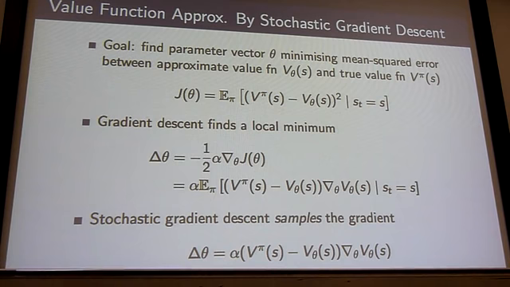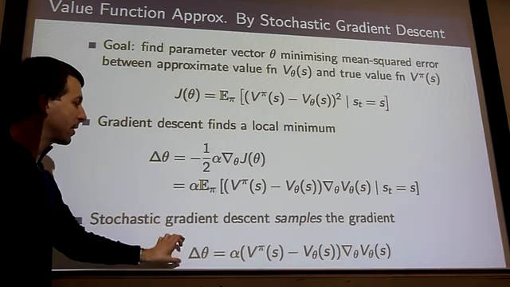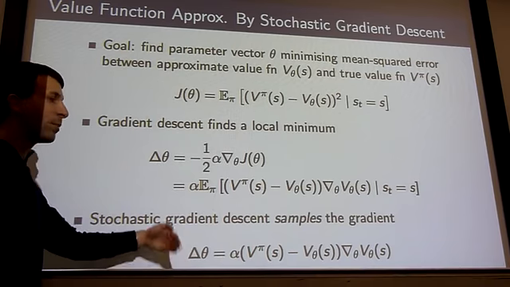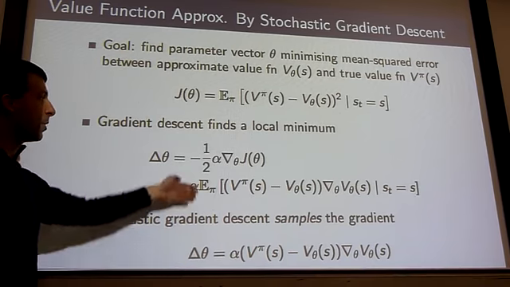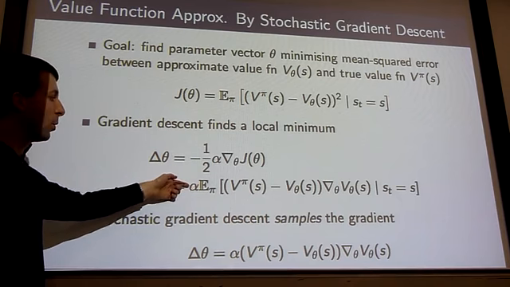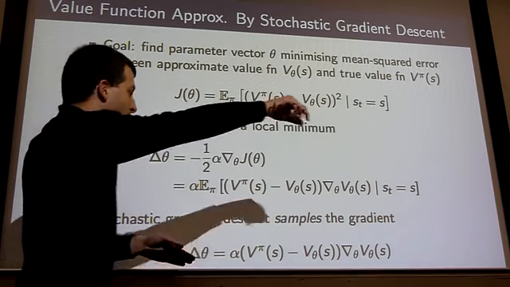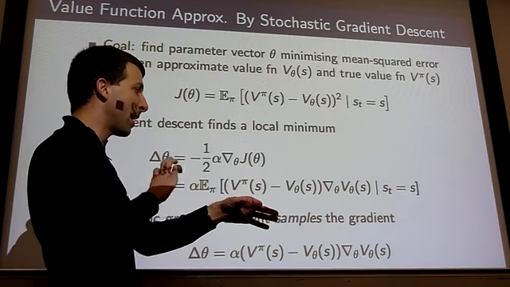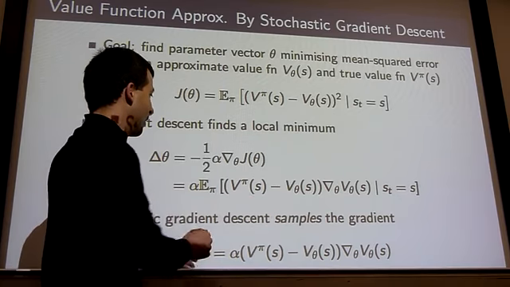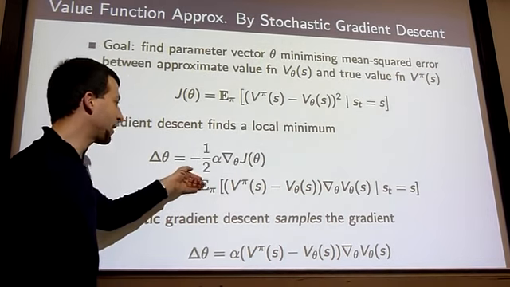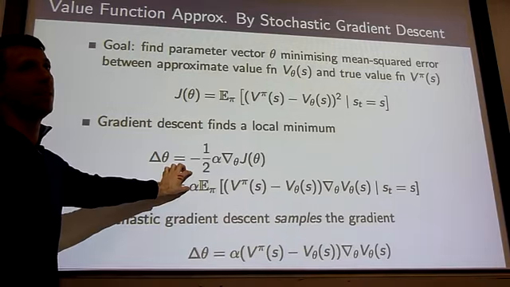Okay, and the expected update of this particular thing. If we look at this, stochastic gradient descent, the whole point is that in expectation, on average, if we just keep doing these updates, again and again, we will end up with the true gradient direction. That's the whole idea of stochastic gradient descent. We just sample this for each state that we arrive in. We're going to look at that particular state and update a little bit based on what happened in that state. We're going to look at the error we saw in that state. And on aggregate, by just walking through the state space repeatedly, in expectation we're going to recover the true gradient.